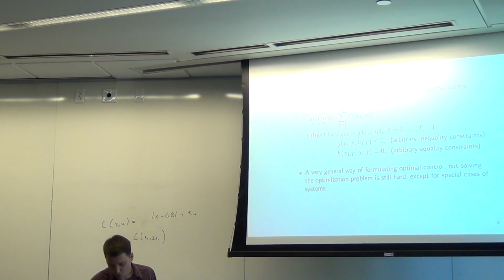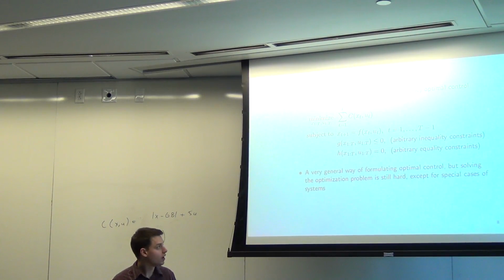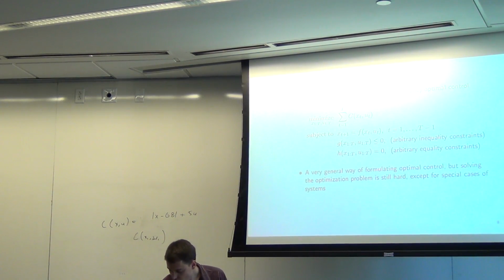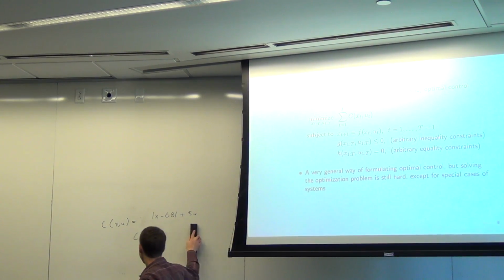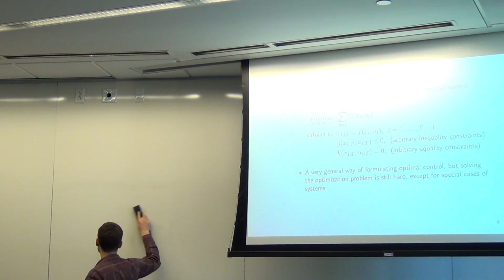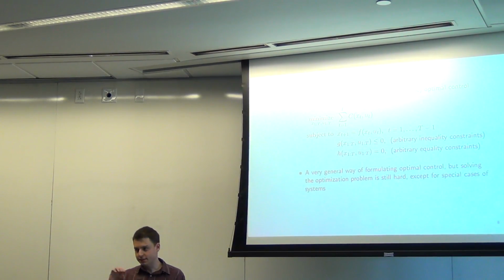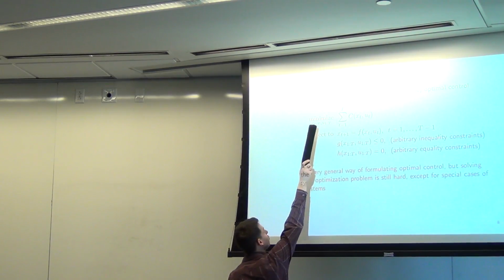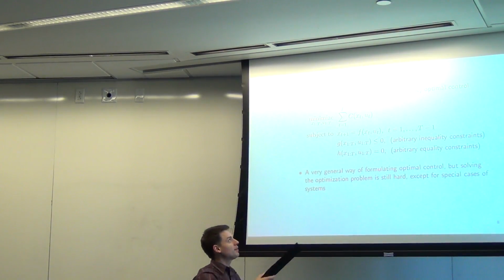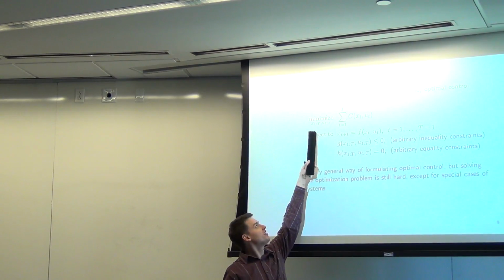So a little bit more formally now. This was sort of intuitively what was happening. We want to minimize over our controls of what happens in the system. But I want to write this a little bit more concretely now. I want to write our control problem as an optimization problem. And it's important when I write this, you see that formally, I'm minimizing over both the states and the controls.